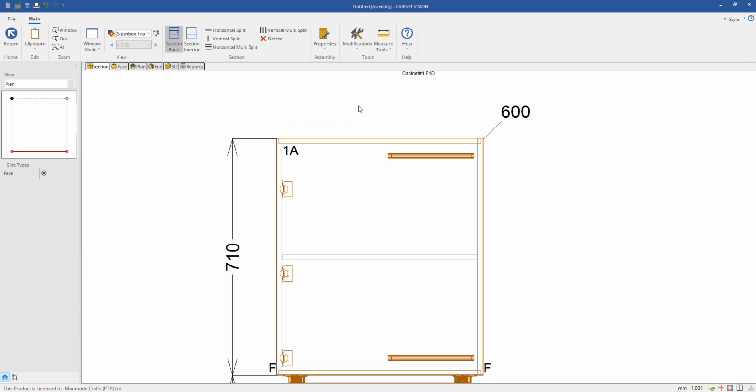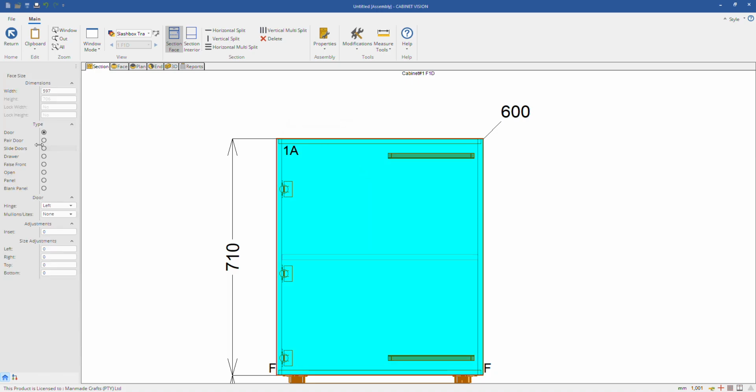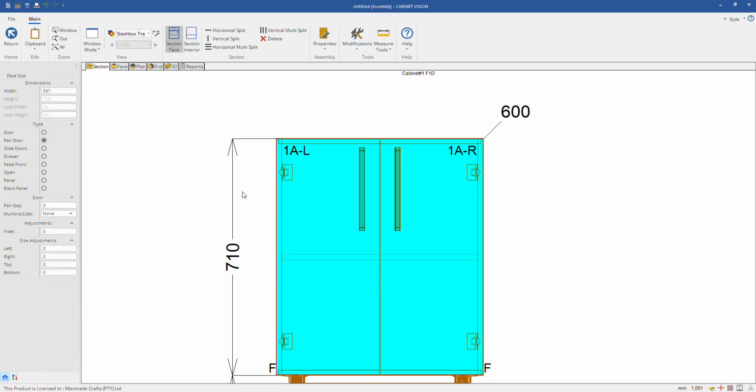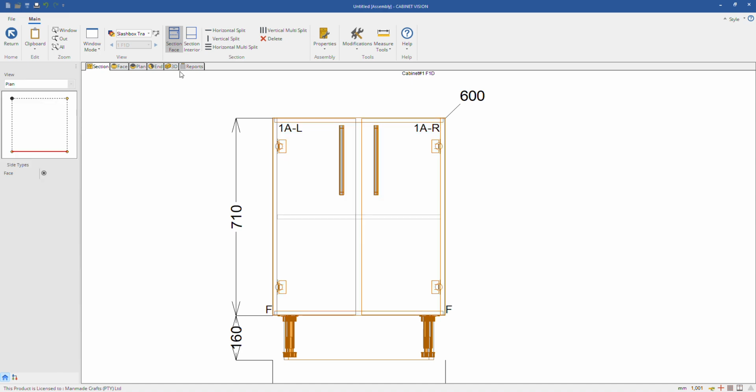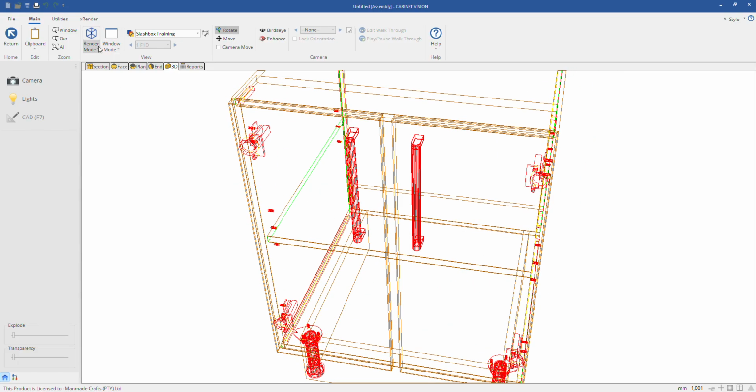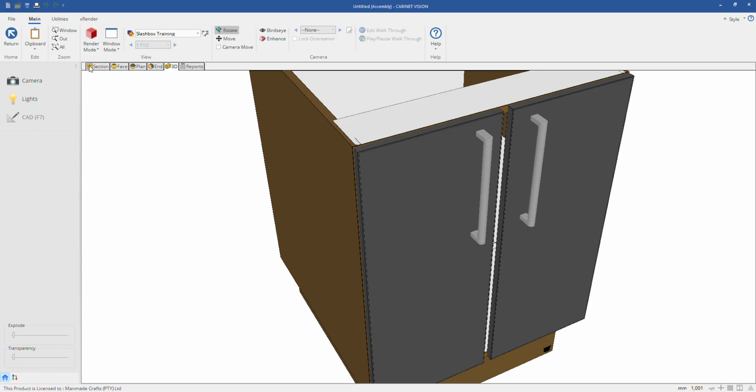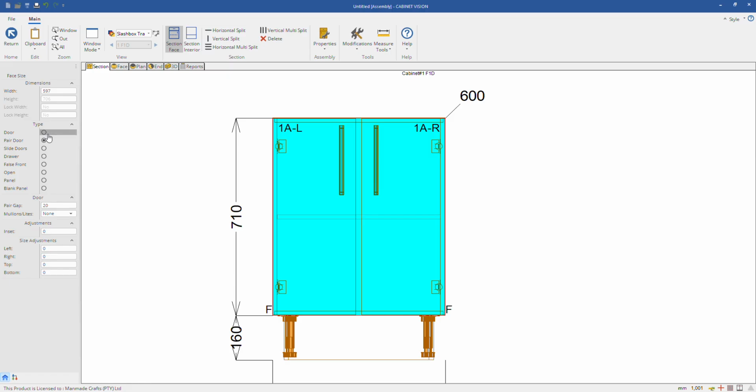Pretty straightforward. Next option that we have is pair doors. They work exactly the same. Nice. Only extra option that I have there is I can change my pair gap manually. So I can say is it a 20 mil or 30 mil or 2 mil or a 1 mil gap, or however much I need. Right. Rest of the options on them are exactly the same as for the doors.